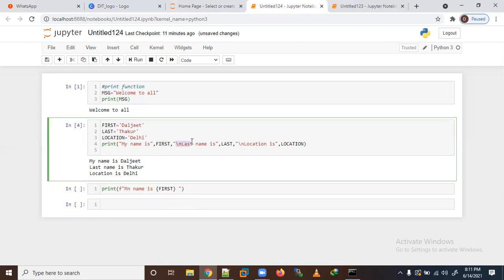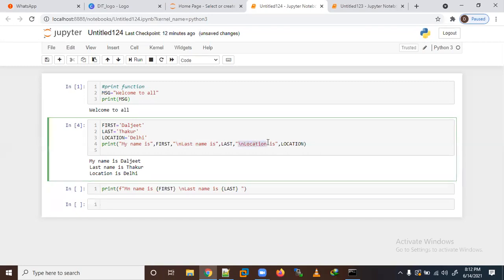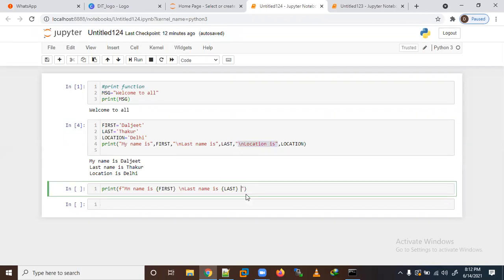I would like to take the same value, and last name is, so I will use curly braces and enter the value of last. After that I'm not using any comma, that is part of the syntax. Slash n means new line, that was the reason I'm using it here, and I'm using location here.